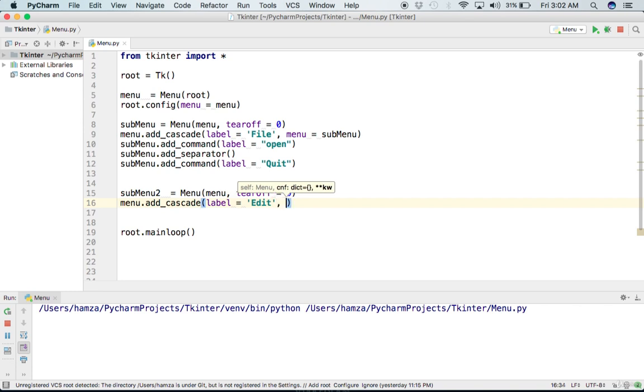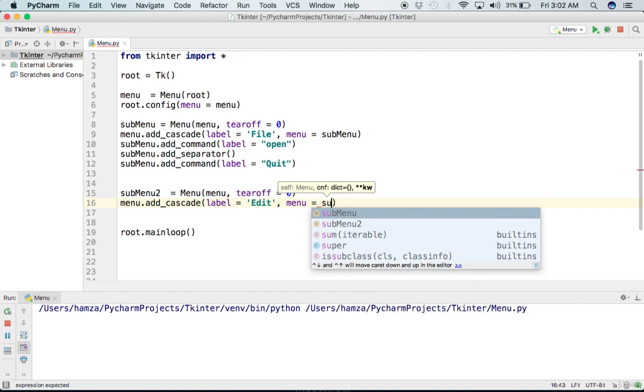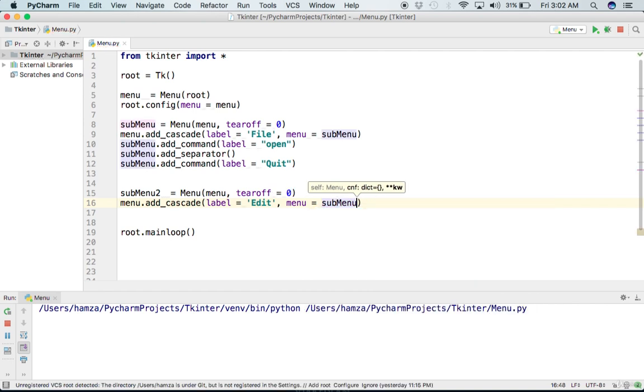Its menu will be submenu2 here, because now I am telling our menu to add another cascade drop down menu, and its menu will be submenu2. So Edit will be submenu2.